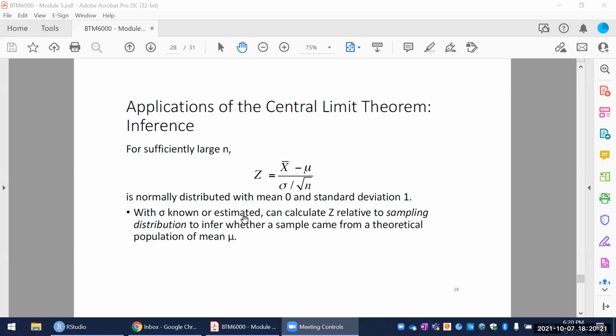And there are ways how to do that. And this is what hypothesis testing will entail later on, once we get to hypothesis testing. But essentially what we're doing is we are calculating the Z score based on our sample variability, quantified as the sample standard error of the mean, where we use the population standard deviation divided by the square root of n. And by that, we characterize the distribution of the sample means, and we relate this mean of means and the sampling distribution to the actual population mean. And we test whether this is significantly different.